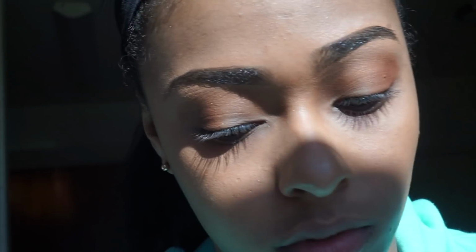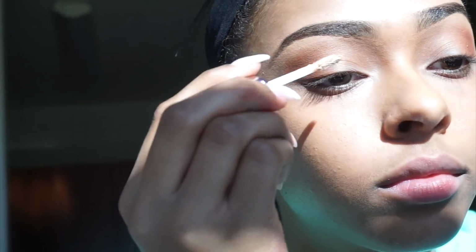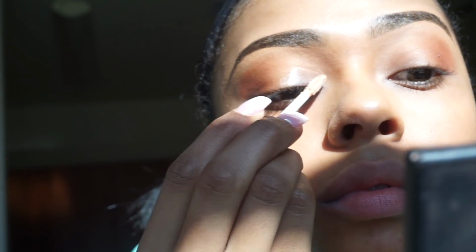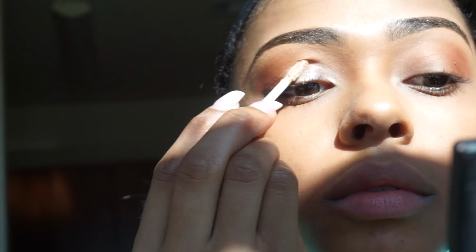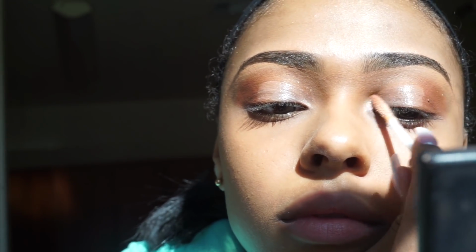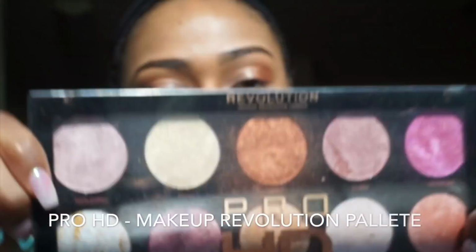And then I take my primer and I put it on the smaller corner of my eye. And what this does is basically it kind of gives your eyeshadow a pigmented type of feel, so it can like pop instead of kind of be translucent. So I kind of make the shape. It doesn't have to be perfect because you're going to put your eyeshadow on top of it. And it's not like that concealer. It's not going to be like super, super popping, but it's gonna make a difference.